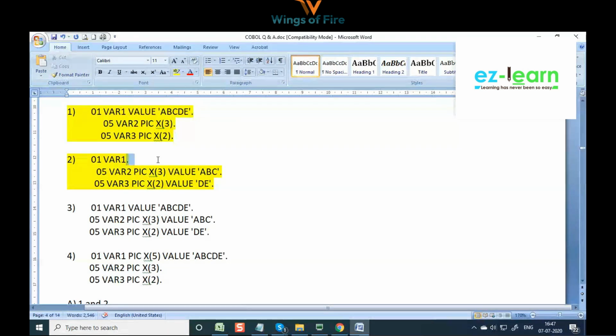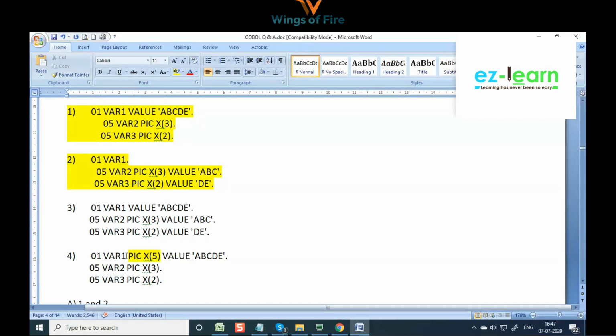I told value can be given in 0 1. See here, we are giving value here as well as value here. If we give a different value, what is going to happen? It is going to negate, right? System will get confused. So if we give value here, we cannot use value here. This one is okay. And here why is it incorrect? Because picture clause is not allowed in 0 1.